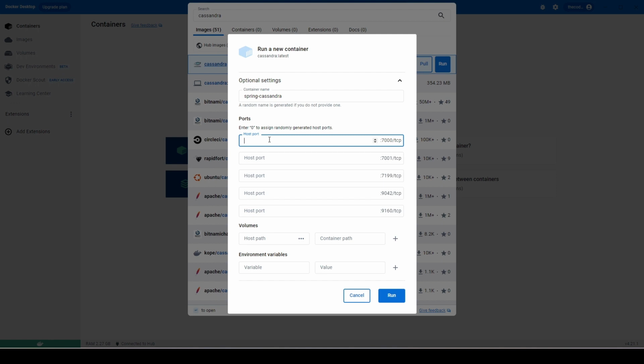Next, the ports. Docker Desktop will actually run a new Docker container, and in that Docker container it will run Cassandra. So we need to bind these ports from the host machine to the Docker container so that we are able to connect. Otherwise, when we run the Spring Boot application, it won't find Cassandra running on these ports, because these ports are not by default accessible. So let me assign the same port for this one, let's say 7001, basically this port. So we need to assign the same ports, 7199, 9042 and 9160. So we are assigning the same ports, and after that let's hit run.